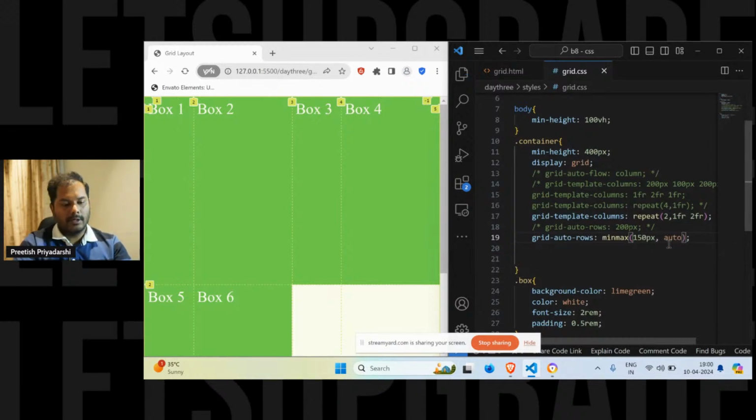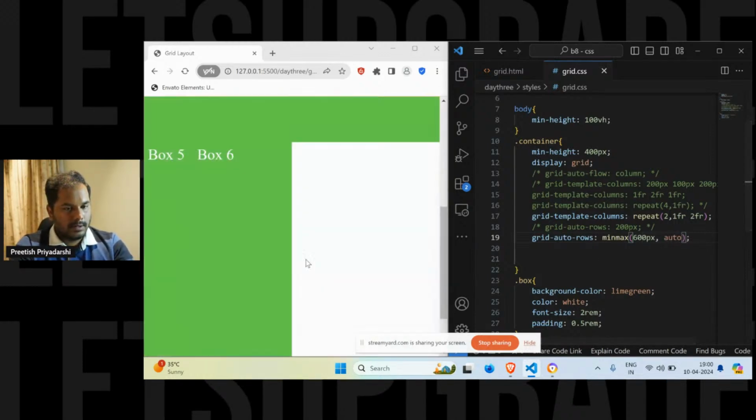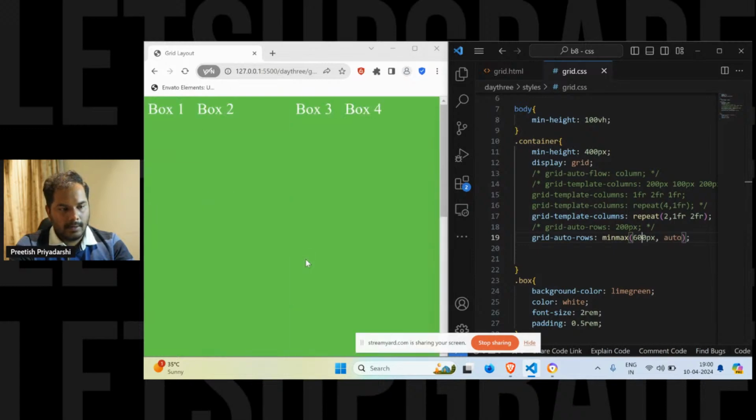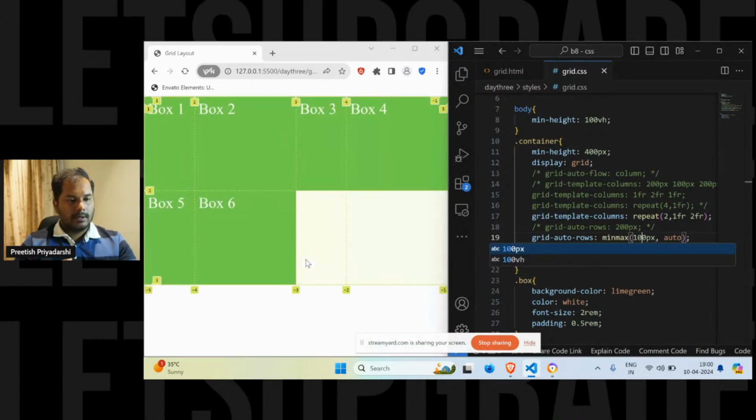So this is what we are saying, the minimum height is this, and the maximum height you can set to, let's say you want it to be 600, set it. Okay, but even if you keep it low, it works. Okay, this is what I was trying to say. Again, don't get confused with it.